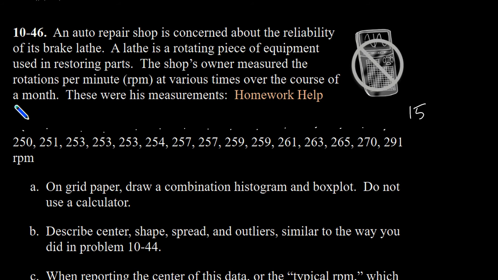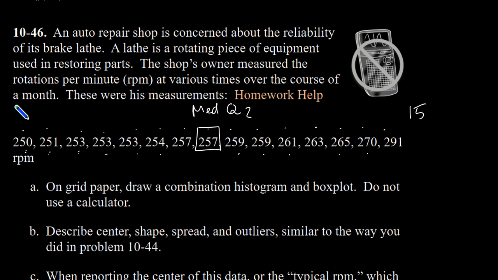So that's going to be the one in the middle. So 7, and then 1 in the middle. This should be the median. So on each side of this, I should have 7 values, right? 1, 2, 3, 4, 5, 6, 7. 1, 2, 3, 4, 5, 6, and 7. So I've just identified two things. It's the median of the data set, and it's also Q2, the end of the second quartile.